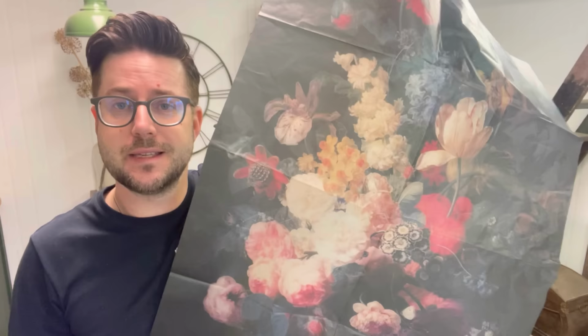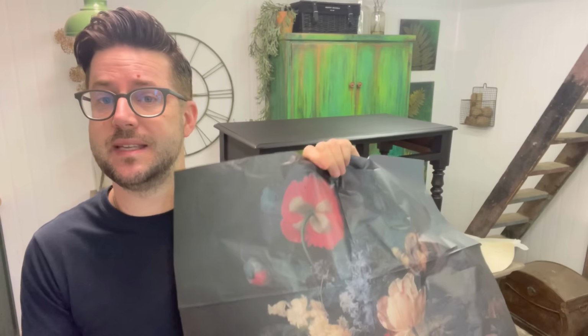It is a large sheet of paper, but I'm only going to use a couple of small sections out of this, which will inflate the pattern size on the drawer fronts, which I think will be really contemporary. Of course, I will save any bits of paper that I'm not going to use. It will come in handy for a similar project like this. I just think it will give it that real contemporary edge.